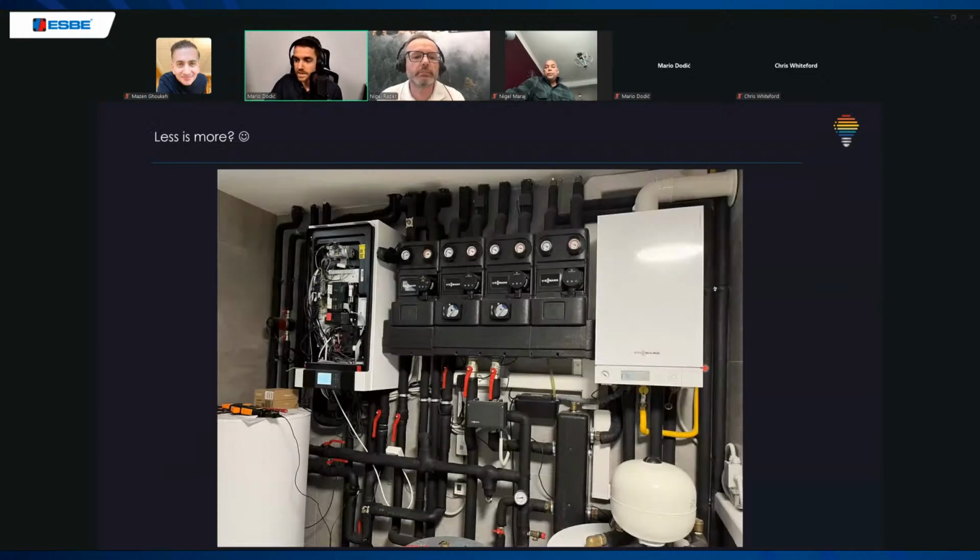I want to start with this and with a question: less is more. Usually we are trying to overcomplicate everything because we think that it will make things better. This is one family house, and you can see here tens of thousands of euro of equipment, and they are spending 1,000 euro per month on heating. Cooling was not working. Just for introduction, because we want to make things simple. You can see here how many valves, pumps, and everything.